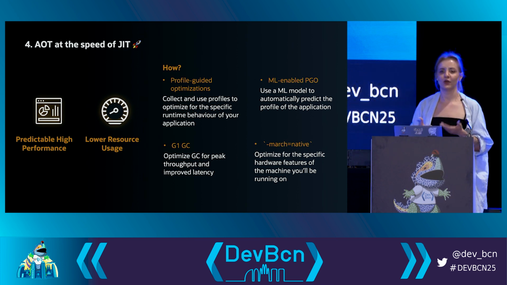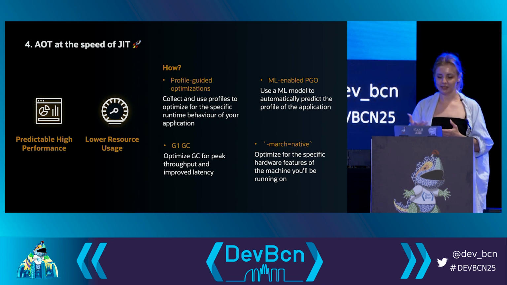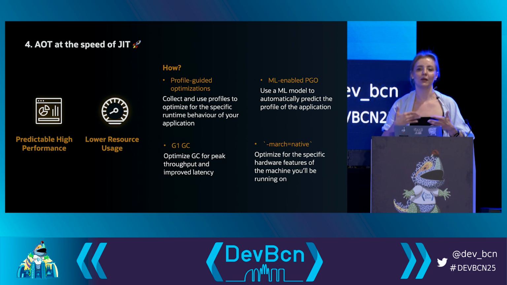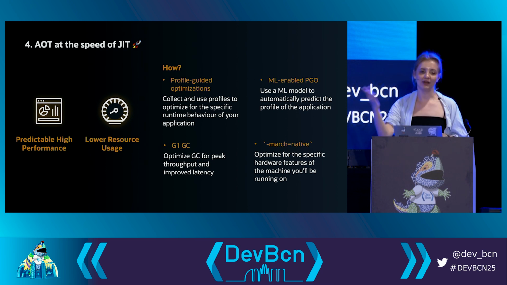And it's not always that you want to do those two steps, or maybe it's not always that you have a really performance-critical application. But is there something easier that you can do if you cannot be bothered with this two-step process? So you would think that in 2025, in the age of AI and ML, there could be a sort of ML model that could help us. And we thought the same thing. So now we are shipping a tiny little ML model in native image that, as you build your application with just one step, will look at your application and try to predict which parts of the application will be warm.